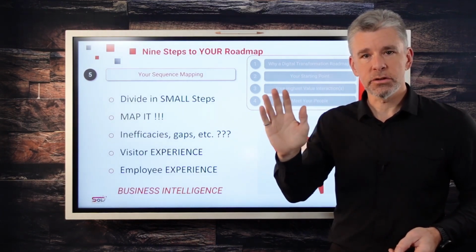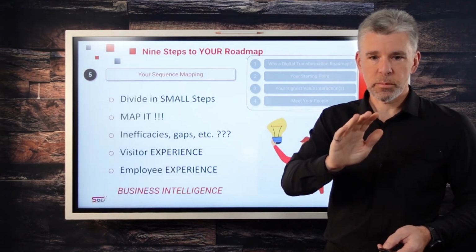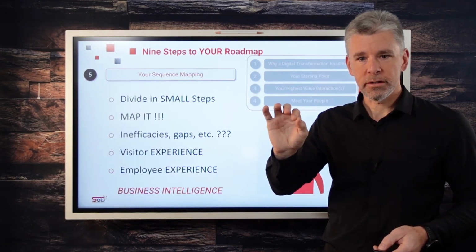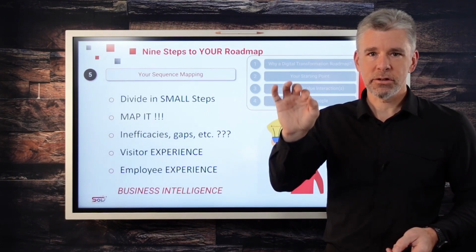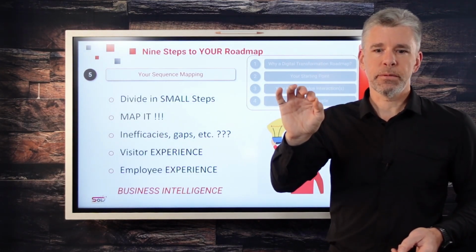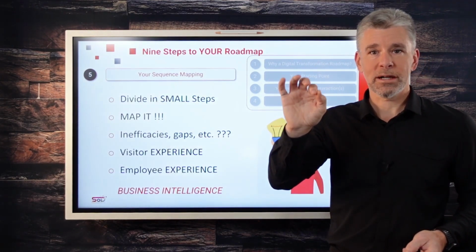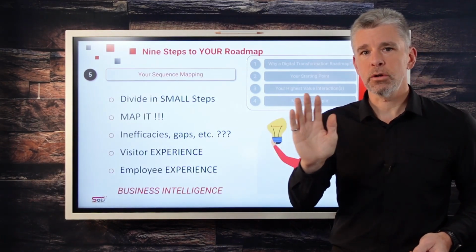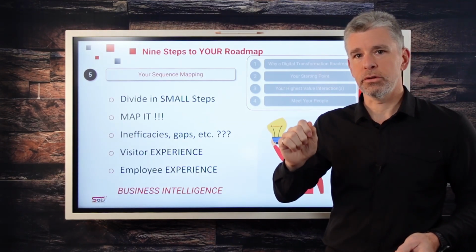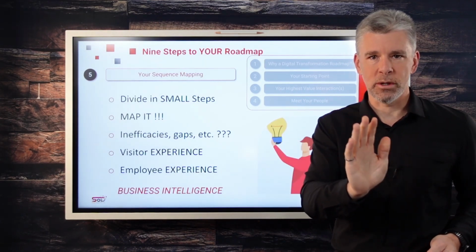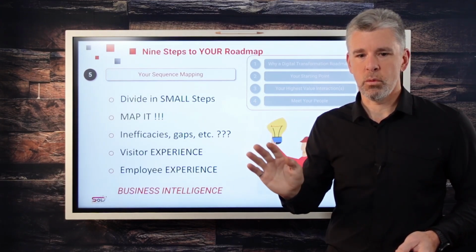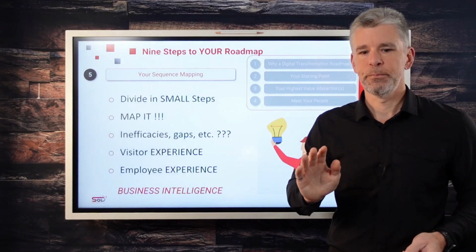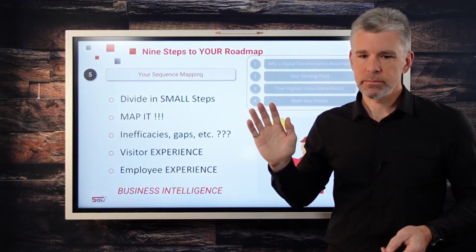So all these steps need to be mapped out. Again, if I start back, visitor surfs, you draw a square with visitor surfs on the website, clicks on the form. That's step 2. Step 3, fills the form. Step 4, clicks on submit. All those details, you need to map them out. This is how you understand it. You need to own it. You need to grasp all the details of that sequence. And you understand why once you do that. So try it yourself. We don't really care about how you do it, but let's do it.